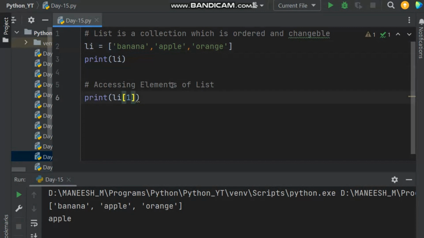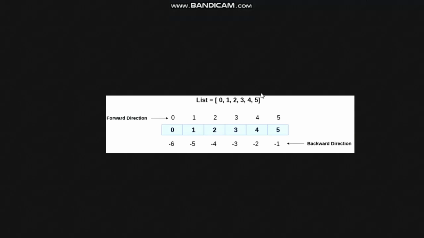Let's have a look at a picture of how indexing is used. Let me show you the picture. So here you go, we can see the indexing values of a list. From left to right we have positive indexing, whereas from right to left we have negative indexing. The positive indexing always starts from 0, 1, 2, 3, 4, 5 and so on.